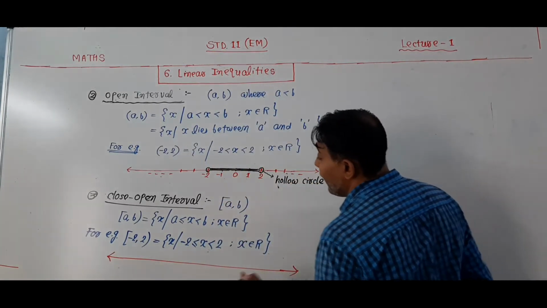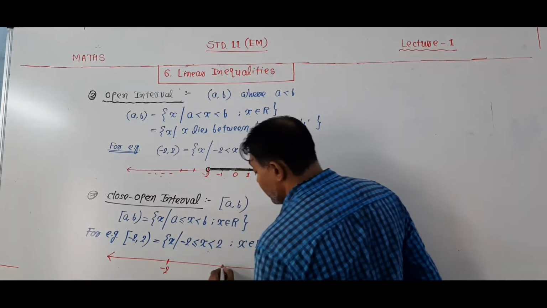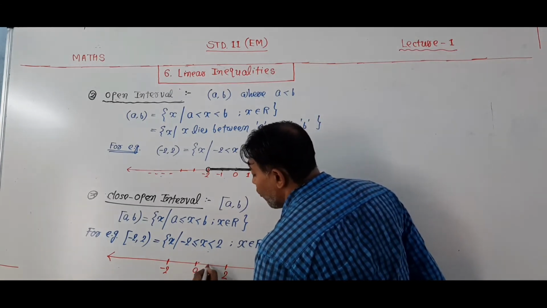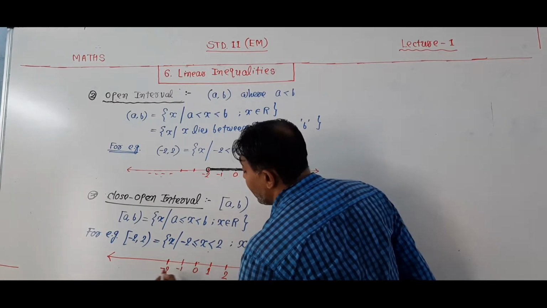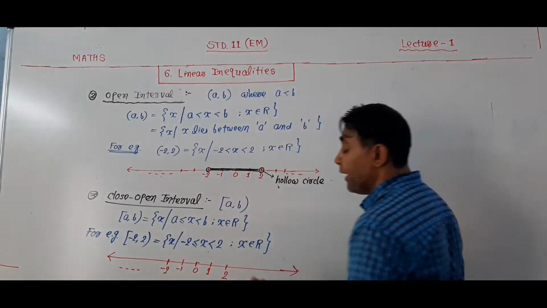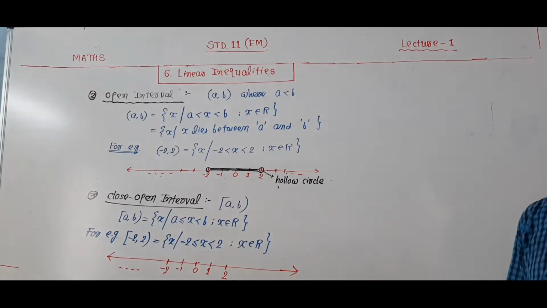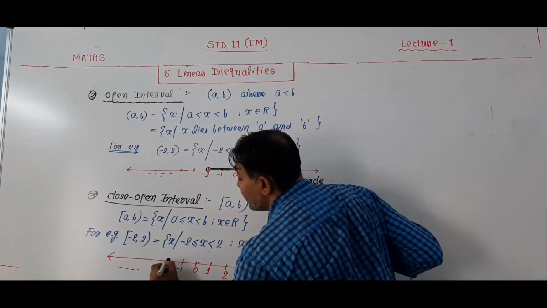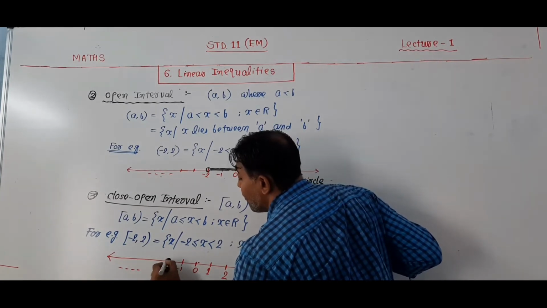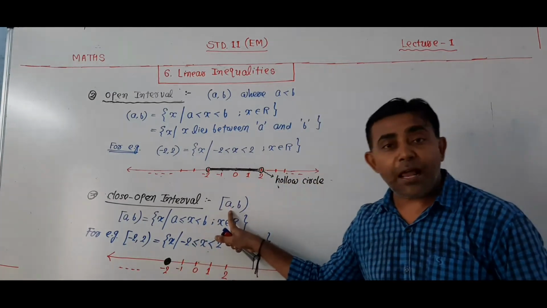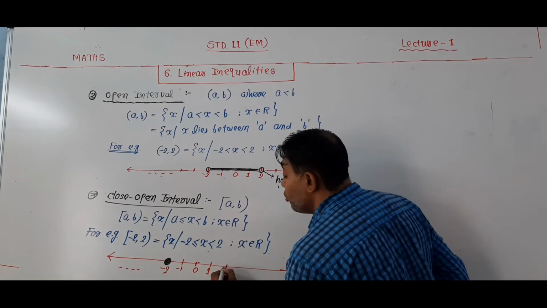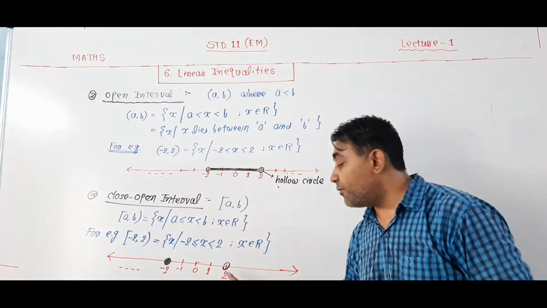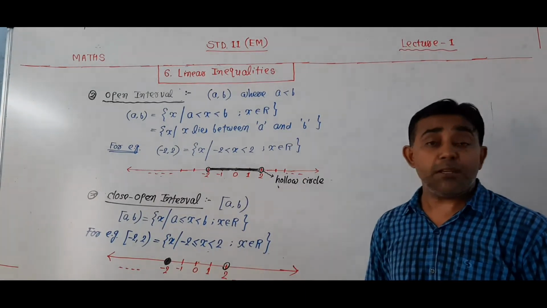Then we may write once again minus 2 here, plus 2 here, 0 is somewhere there, 1, and here is minus 1, here infinitely many values, here also infinitely many values. Now close-open, close means minus 2 is included, my friend. So here draw the dark circle. Dark circle means minus 2 is included as an element in this interval. Plus 2 is not included. So again we draw it as a hollow circle like this. Hollow circle means 2 is not included. Dark circle means minus 2 is included.